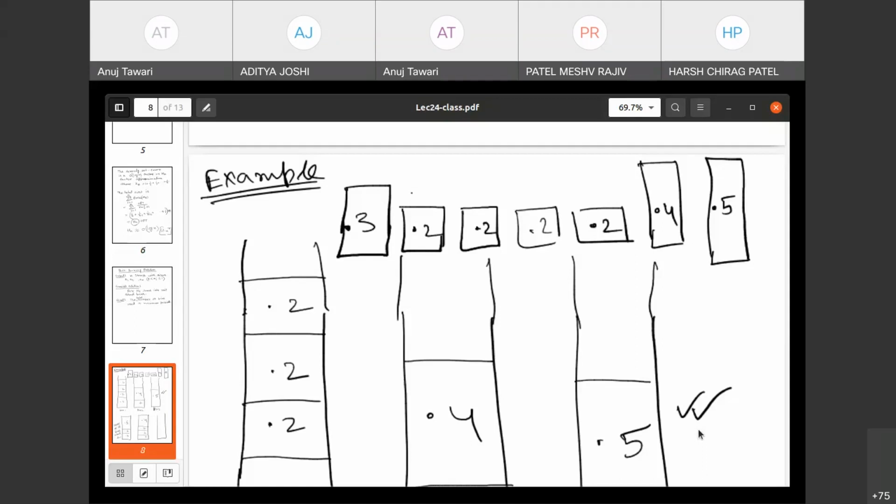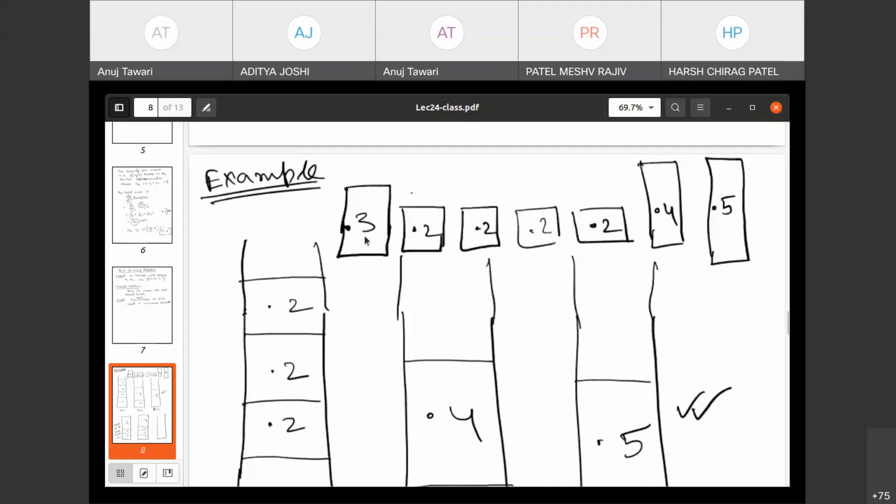So what strategy are we going to use? In fact, there are 2 versions of this problem. One is when you are given these objects all at once. That is what we have generally considered in this course: the entire input is given to you in advance, and then you have to decide which to pick first and put in the first bin and second bin and so on. There is another version which is called online bin packing, in which the entire input is not given to you.